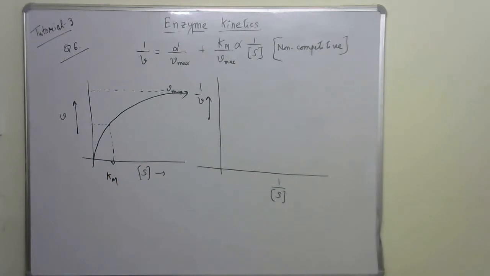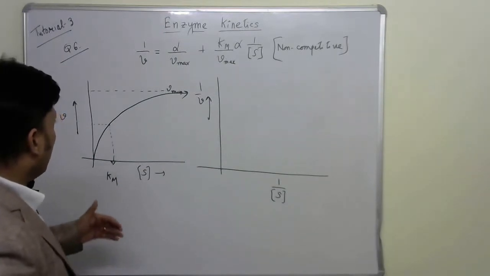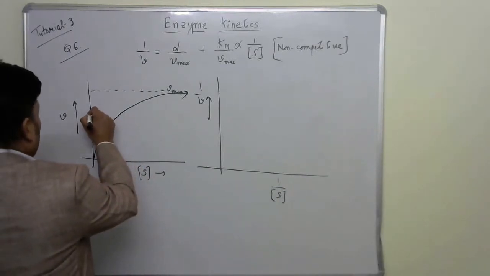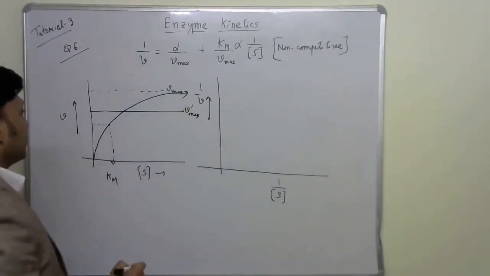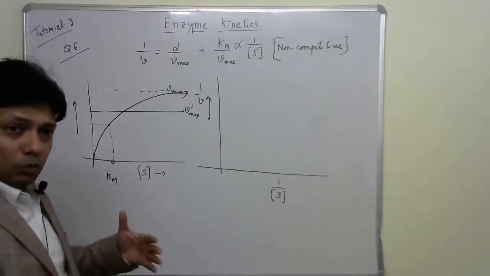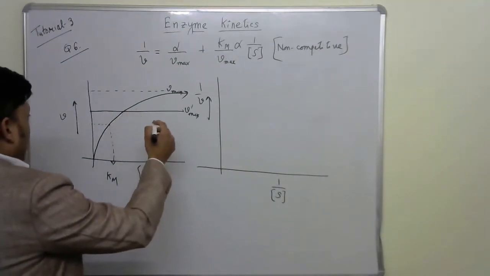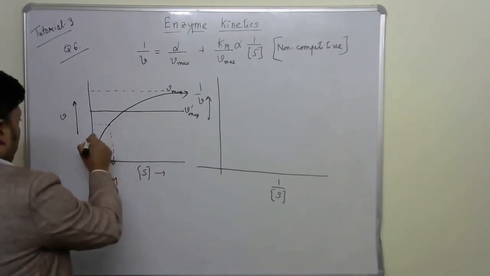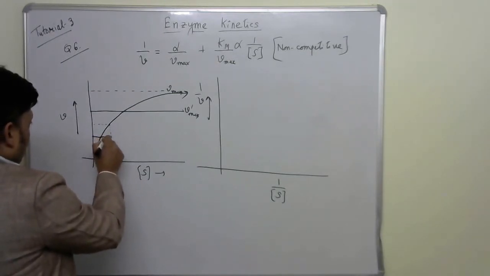Now we have some increased inhibitor concentration, and therefore we know that the apparent Vmax decreases. Let's assume that this is the new Vmax and we call it the Vmax prime. It decreased. But at the same time, we have to remember that the Km remains constant. It's a very unusual thing, but it happens. So how are we going to draw that? Km remains constant means that for half of the Vmax prime, we have to take the half value here. And that should come to somewhere at this point.